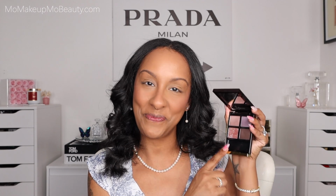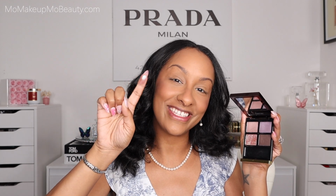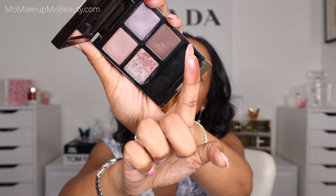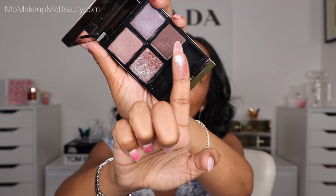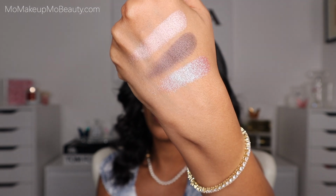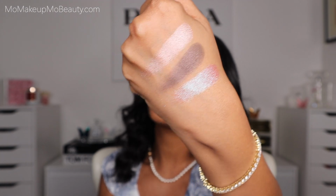The next shade in Rose Éclat comes from Pretty Baby. This gorgeous, shifty, iridescent shade. This one I will describe as an iridescent lilac pink because it shifts pink, lilac. There's even a little touch of peach in there. It wouldn't be a Mo palette without a fun shade, okay? We know this. Now this shade reflects a cool tone pink lavender glow, and it's perfect for just tapping all over the lid, on the inner corner, soft wash.